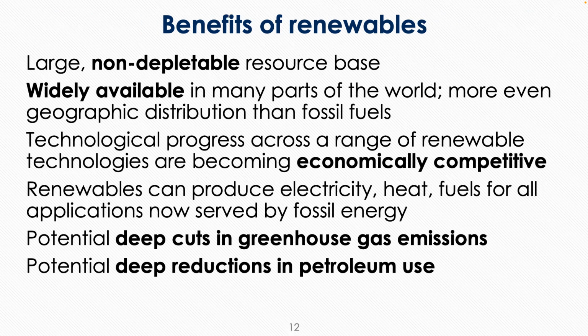You're thinking about this from a business perspective. If I want to make money, why would I build wind or solar if I could build natural gas to essentially make larger profits and have more revenue streams, right? And so one way that we make them economically competitive is through subsidies and policies that support this. But now we're getting to the point where naturally businesses are actually going to want to look to these technologies because they can economically compete with some of the technologies that we talked about in the last lecture.